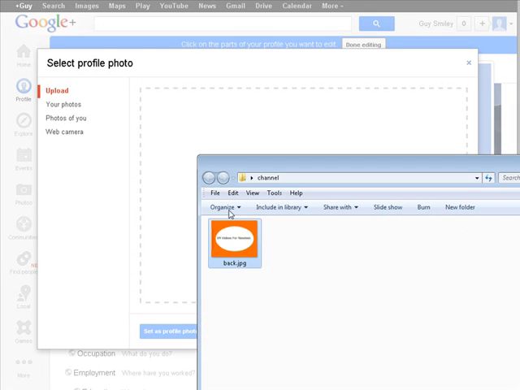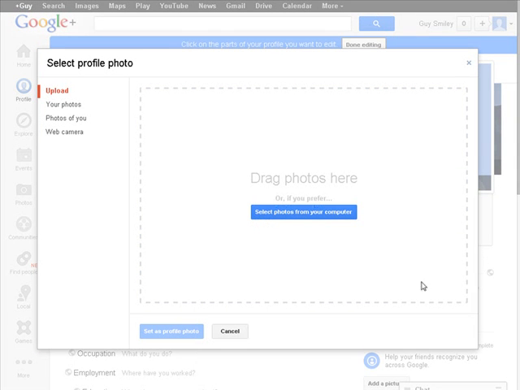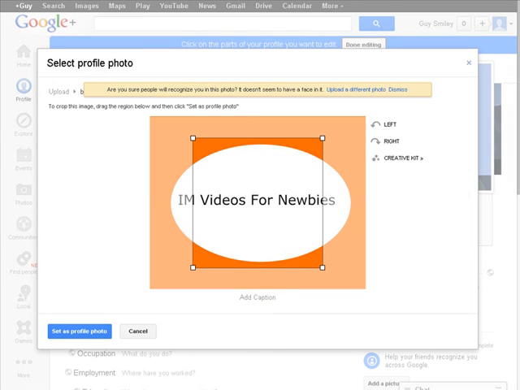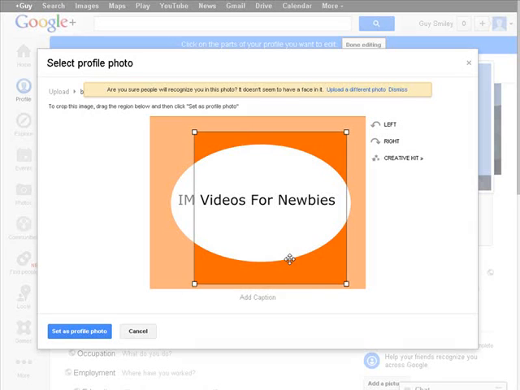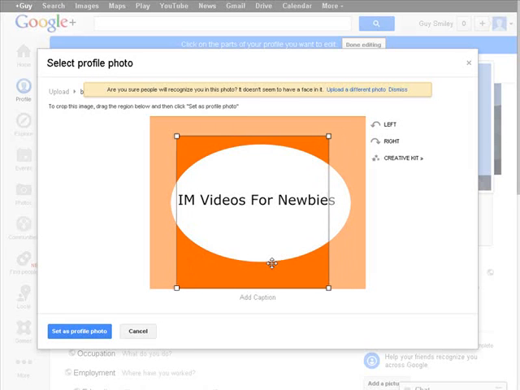So let's put that in here. Okay, so then we can pick. Okay, it doesn't quite all fit in there.